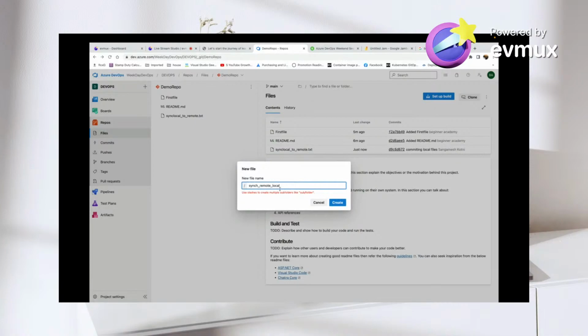When exactly this kind of thing happens is when one of your friends has pushed some file from his laptop, and it has been merged with the remote master, right? So at that time we will be able to do this.